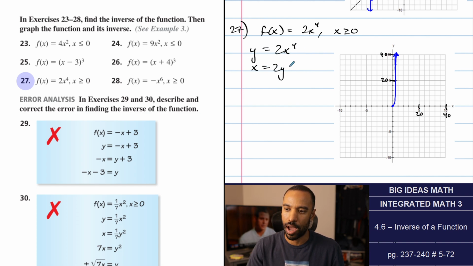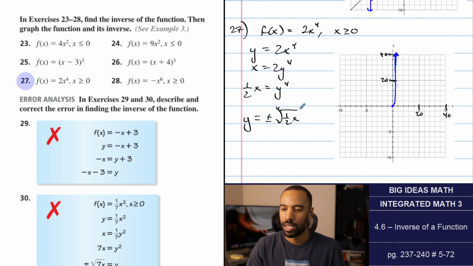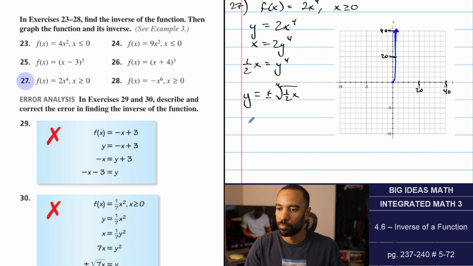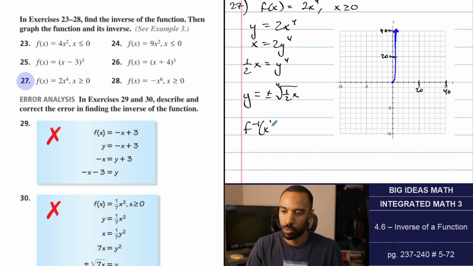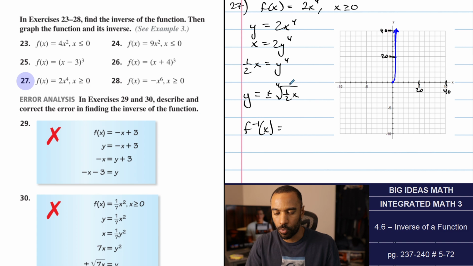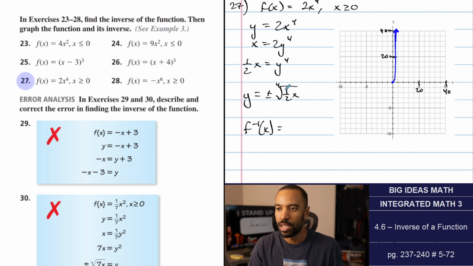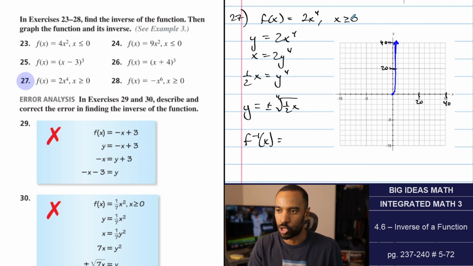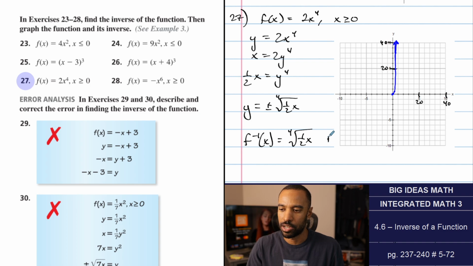x equals 2y to the fourth. There's the inverse. Let's divide by 2 or multiply by 1/2. And let's take the fourth root of both sides. So we'll get y equals plus or minus the fourth root of 1/2 x. Now, a couple things. Number one, inverse notation will be written by me. I can't take the fourth root of 1/2 and get a perfect number, so I'll leave it like that. But because the range is now going to be y is greater than or equal to 0, we only want the positive version of it. Positive fourth root of 1/2 x, as range is y is greater than or equal to 0.